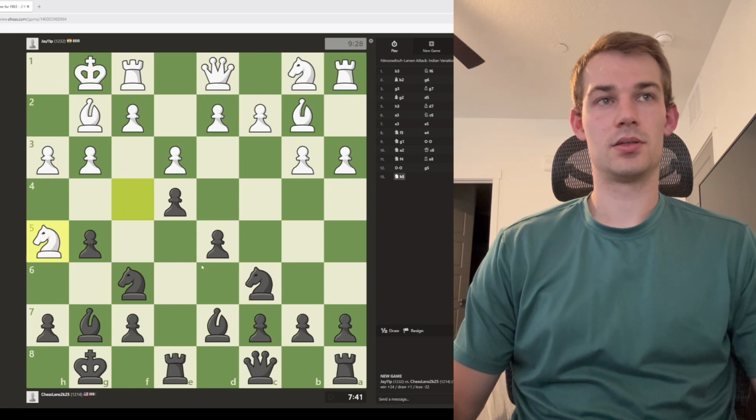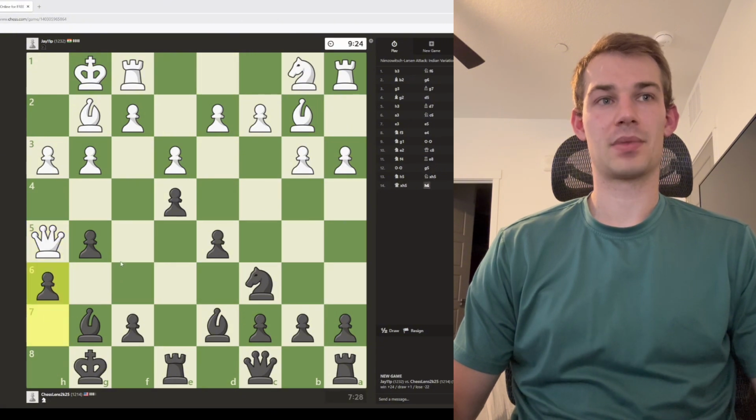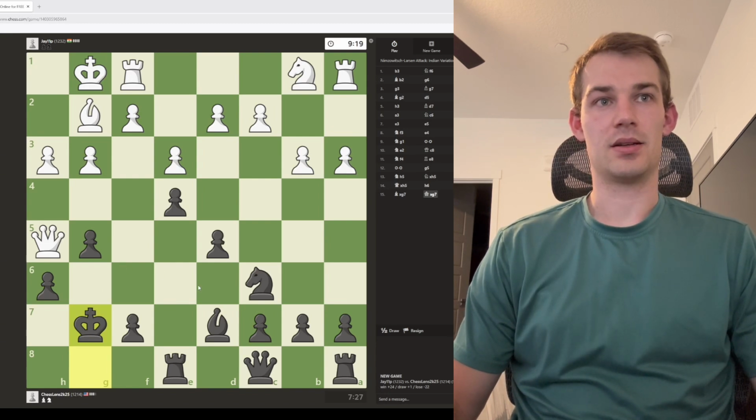So let's see what I want to do here. I could develop the rook. That's going to block things though. So let's do it this way. Got to take, and then play my pawn out. We trade bishops. And then I'll see if I can figure out how to drive the queen away. I also like that I can now hop my knight into e5 here.